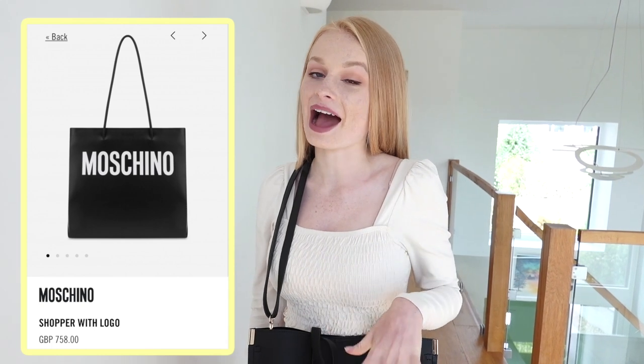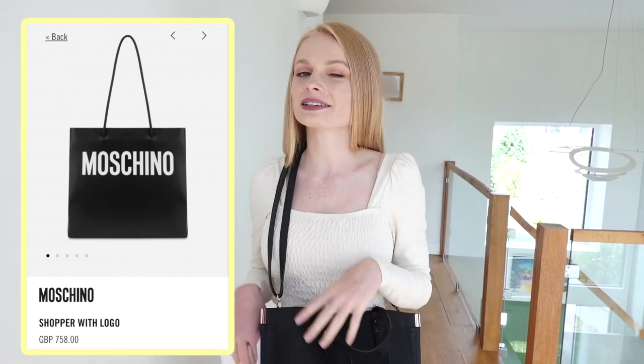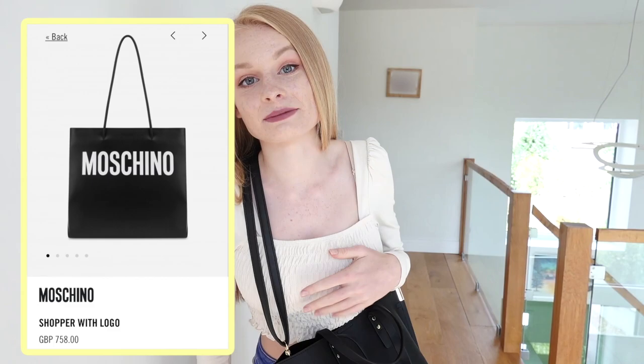For my fourth DIY, I'm going to be trying to make this Moschino shopper bag. I thought this was really nice, I just really like the look of this bag, but it is £758. Yeah, so we're gonna try and make it cheaper.